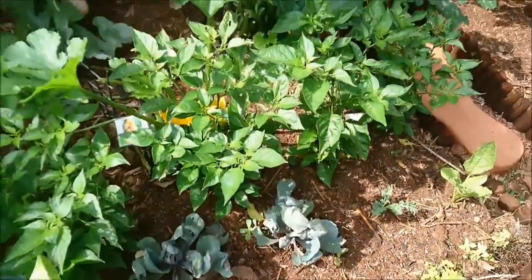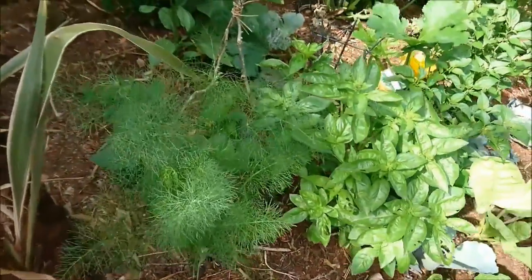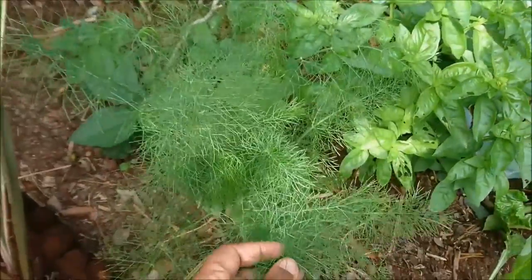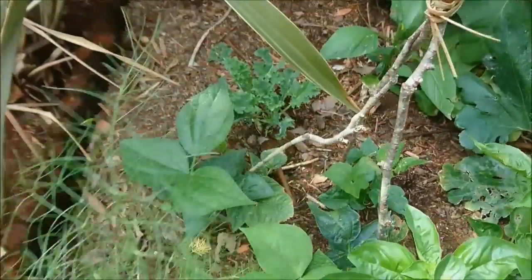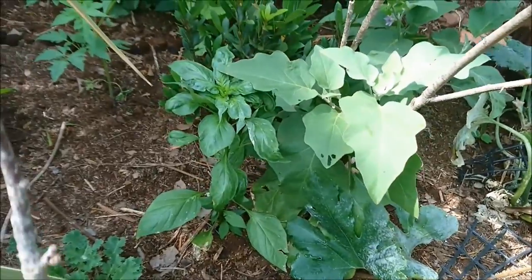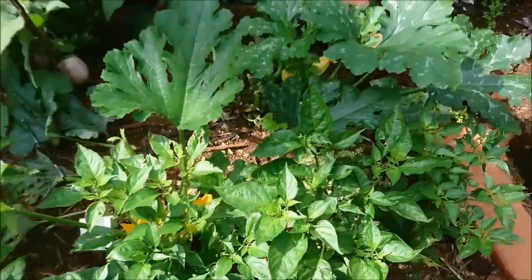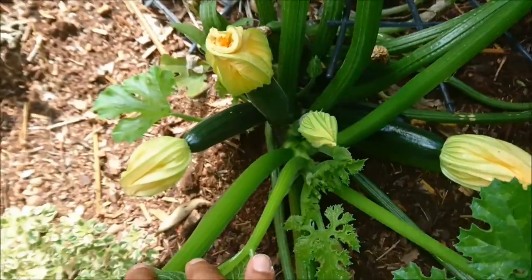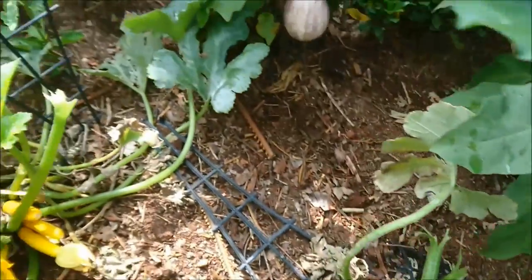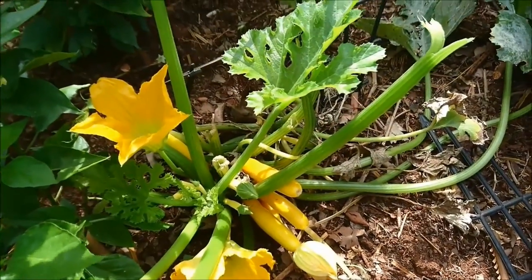Some purple baby cabbages, there's chilies, basil, we've got here the green fennel and a little bronze fennel as well. Some bush beans, there's also a fish pepper — I've been wanting to grow that for ages — a Tabasco and marrows. These are very very cute. The normal green marrows and some of the golden marrows as well; they can get very very big, but I usually use them when they're babies.